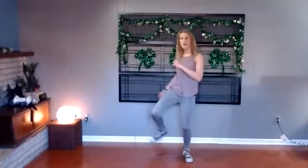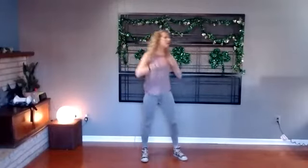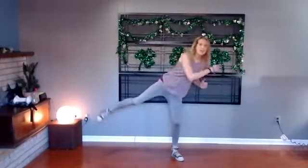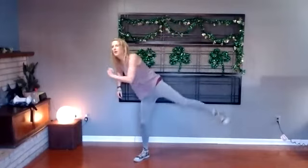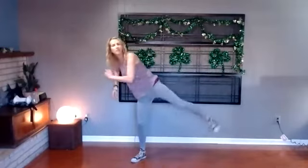Three, two, and one. Again, side to side. Side to side. Maybe a little bit higher if you want. It's totally up to you. Or you can tap that toe. On all these kicks, instead, you can tap the toe on the floor. So that's an option. Thinking about the side oblique and the hip. Maybe you're higher on one side and lower on the other. You know you've been doing this maybe a little bit, maybe a while, but you know your body.